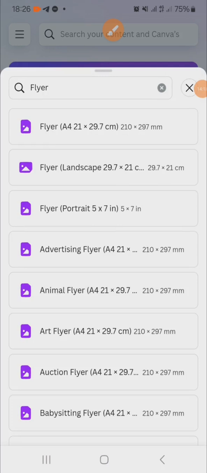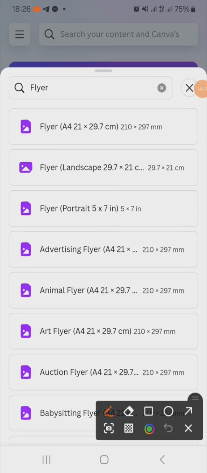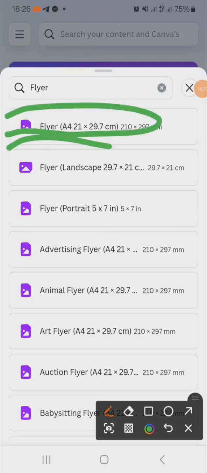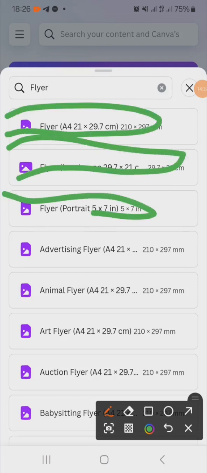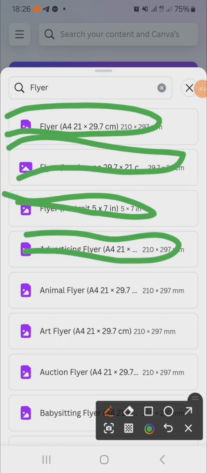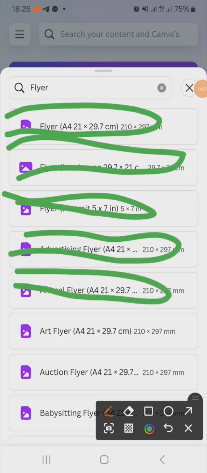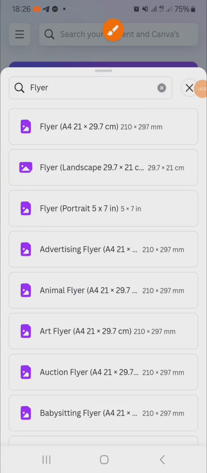This time it has different sizes. That is the A4 size, the landscape size, the portrait size, and the advertisement flyer size. So all these are different sizes. Please write that in your notebook.